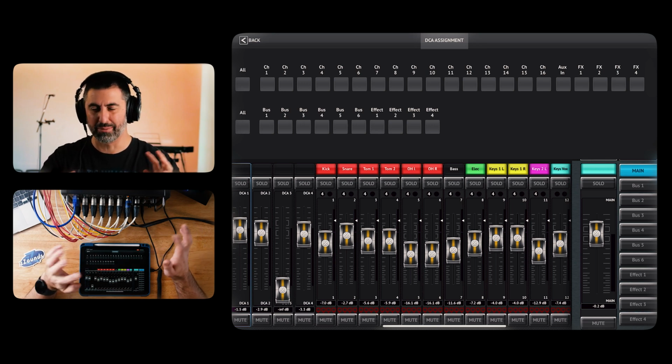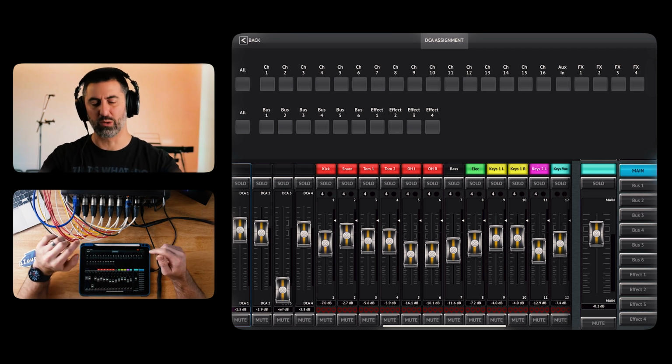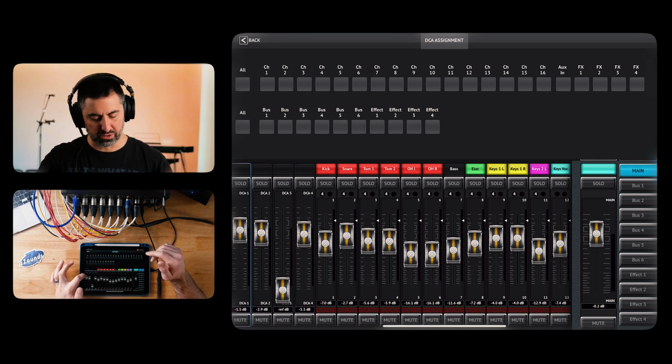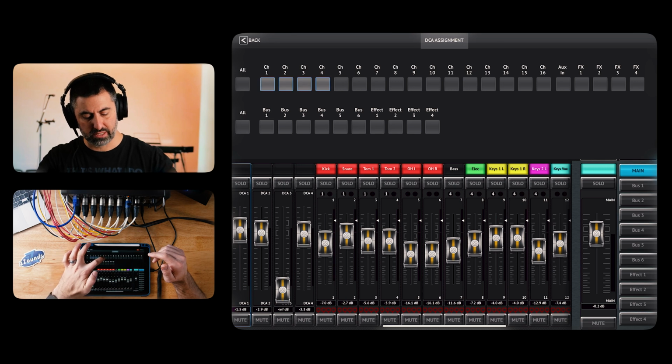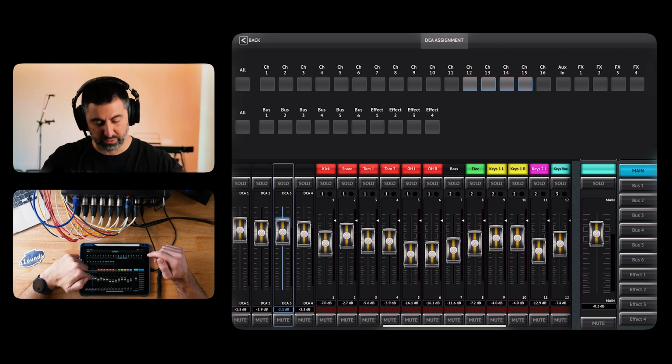I can't do all the band. I'm going to have to do drums, instruments, vocals, and then I could fade all of those out at once if I wanted to. So back to the drawing board. So DCA number 1, we're doing this. DCA number 2, we're doing 7 through 11. DCA number 3, we're doing 12 through 15, and then 16 is just not going to be in a DCA. That's what I'm doing for my 3 DCAs.